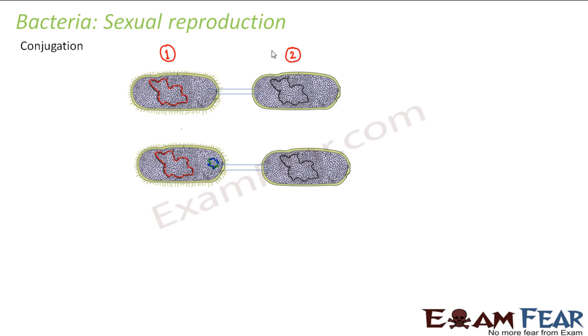This bacteria 1 will pass some of its chromosome or all of its chromosome to bacteria 2 through the bridge. The bridge acts as a connection between the two bacteria. One will send some part of its chromosome to the other. When this blue colored chromosome came in bacteria 2, what happened?